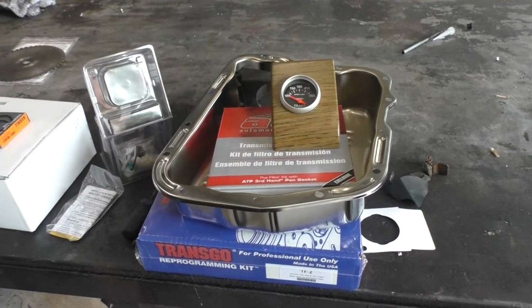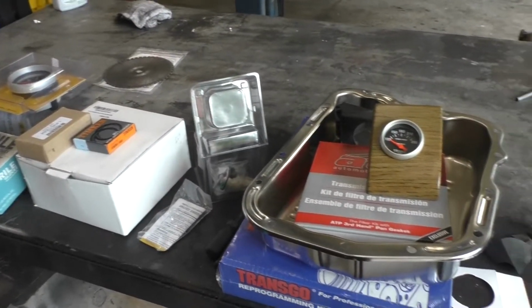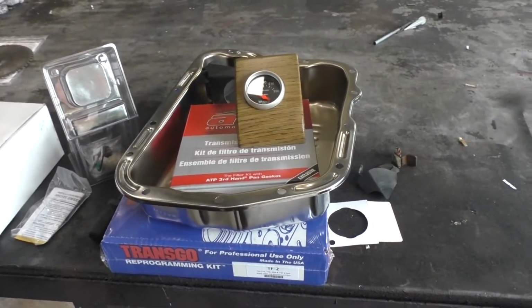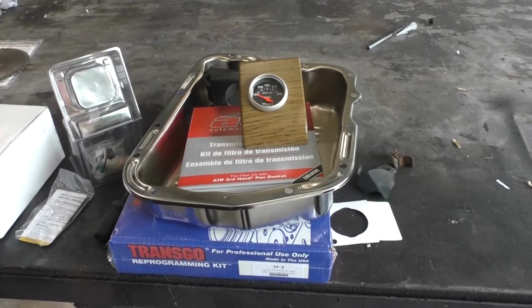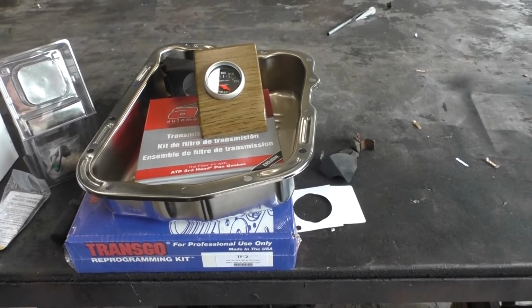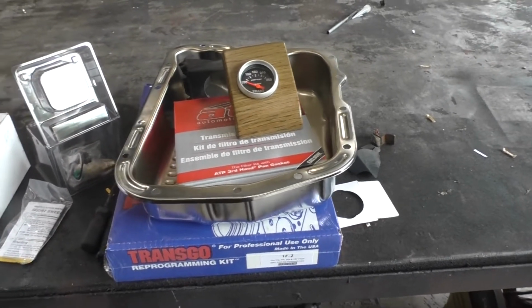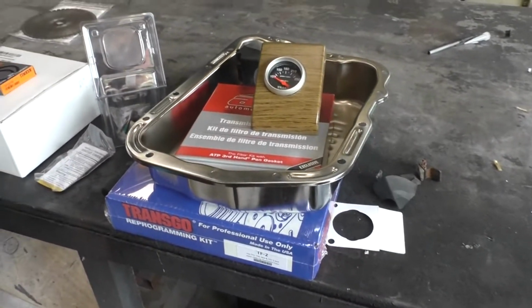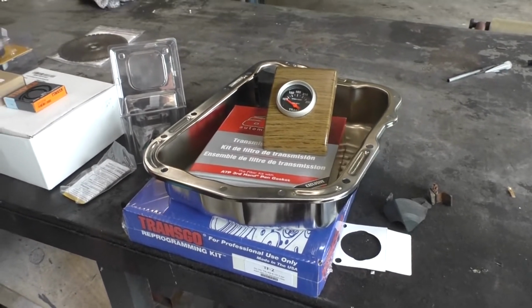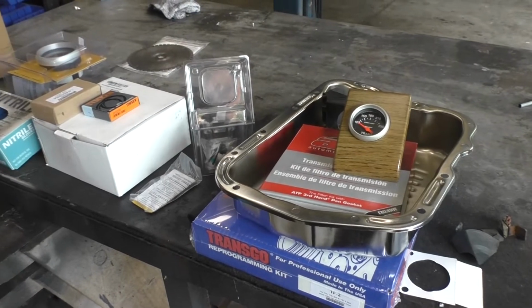Now, I don't live up north where it's frigid and I have to worry about the transmission fluid being too cold, so that might be something that you would want to consider. And you know, you could basically run an auxiliary cooler after the engine cooler. But yeah, whatever you need to do in the area that you're from.